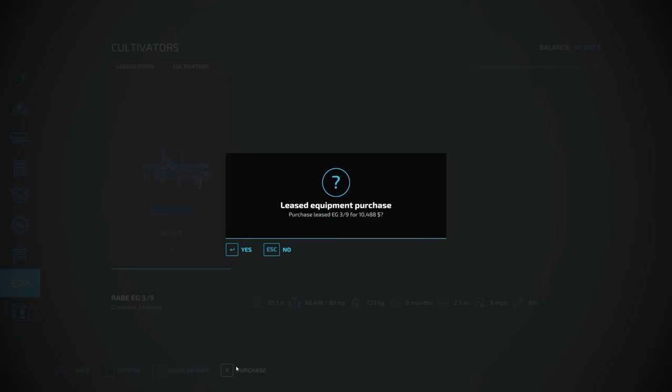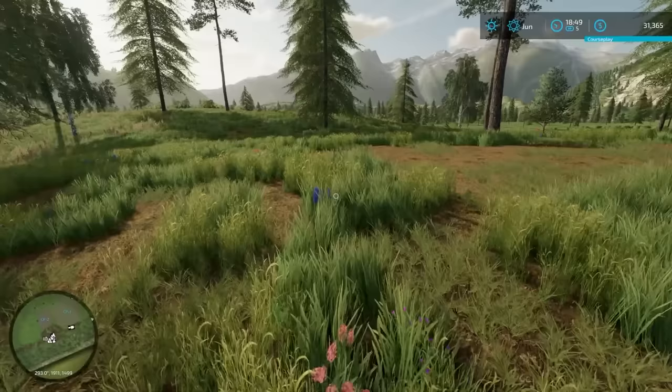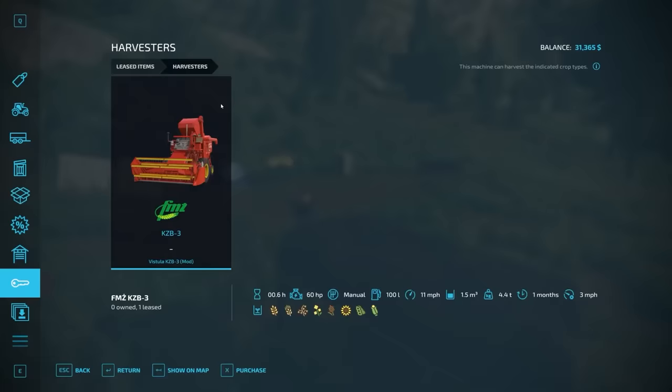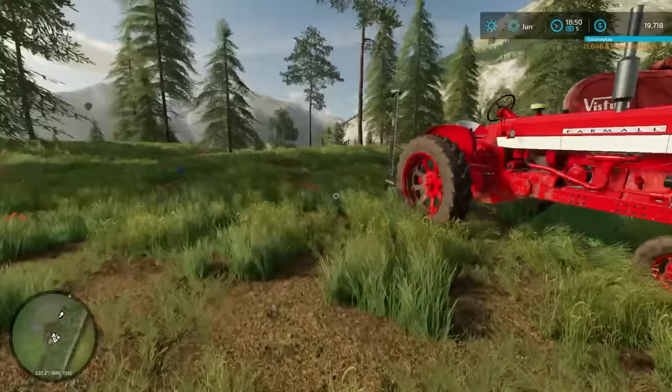Go ahead and get that purchased. And it did deduct a leasing cost there. It's over here, isn't it? I'm a doofus. It's right there. Perfect. So we got that paid off. We could do probably one more thing. What was the second cheapest? 11,000. Yeah, let's do it. So we're down to 19,000, but these two items are paid off.